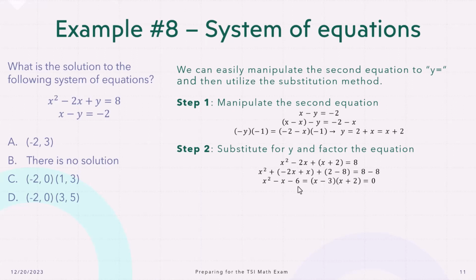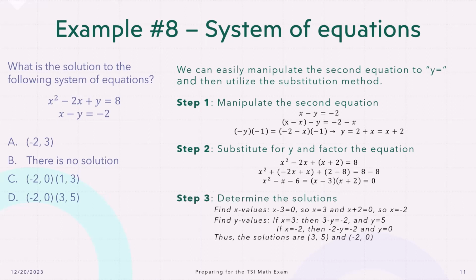Now, why did we set it to 0? It's important when you have an x squared, a quadratic equation, that you set it equal to 0 so that you can factor the equation. So we have x squared minus x minus 6, and we need to find two factors that multiply to negative 6 and add up to the negative 1 that's on the x. We find that with negative 3 and positive 2, we meet that criteria. So that leaves us with the quantity x minus 3 times the quantity x plus 2 equals 0.